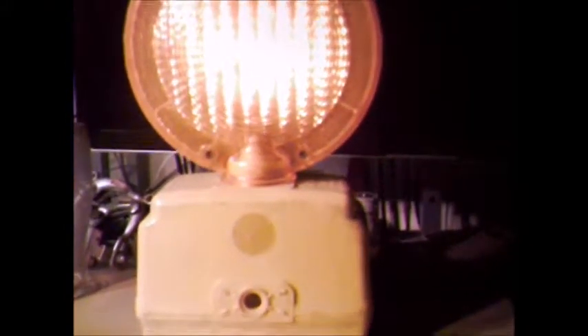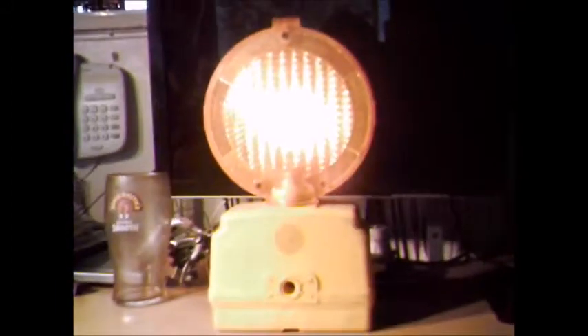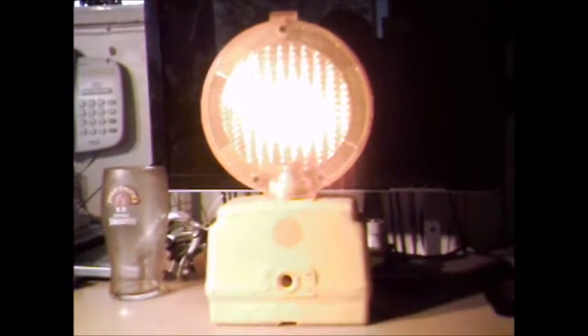Here we have another version of the Traffy Light. This one's got steady burn but it's actually got just a monodirectional lens — there's just a blank plate on this side. It's also got little round circular reflective stickers on either side. The switch mechanism is the same as the previous one, just a slide switch. It's quite bright. Not sure where these would have been used, but if I was to guess I would say on the motorways, because on a motorway traffic is only flowing in one direction.